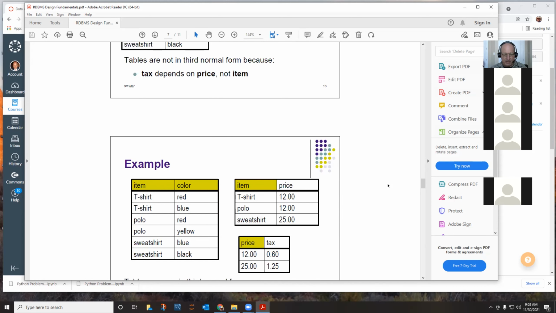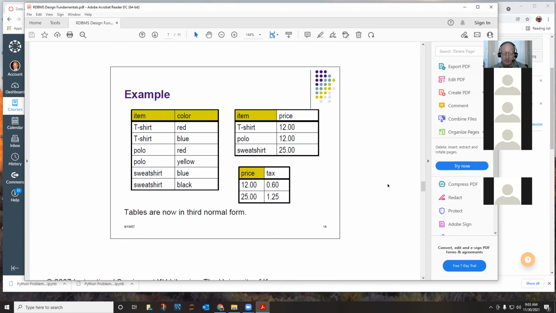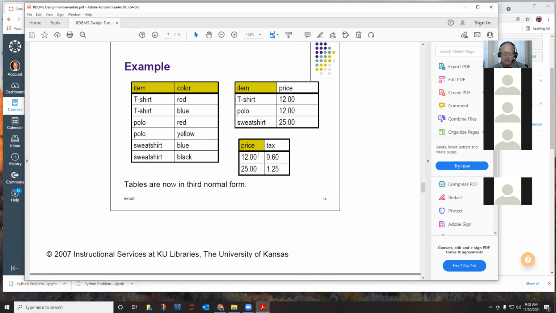So we now have 3 tables in the database. We've got a tax table that has, say it's not a mathematical formula, say it's graduated, where between $0 and $10 has a certain rate and it changes. And so you could have a tax table like this.